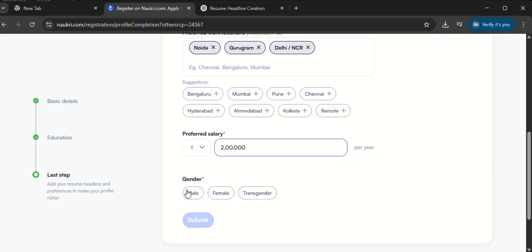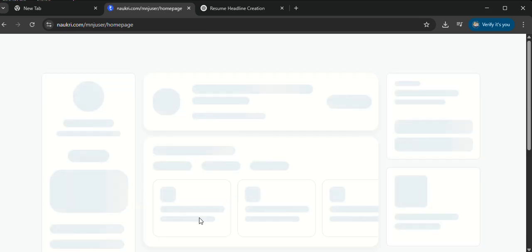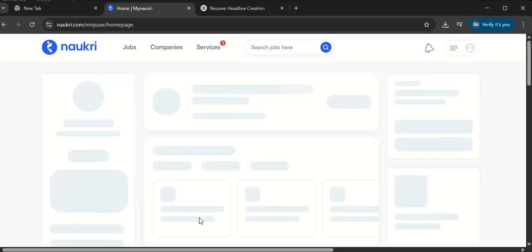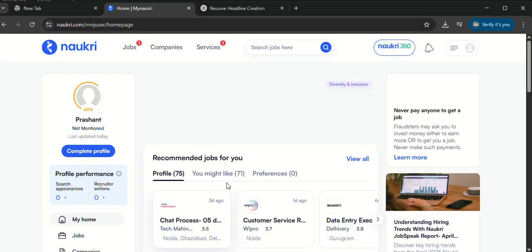Another option is to choose gender, so choose gender and click the option to submit, like this.